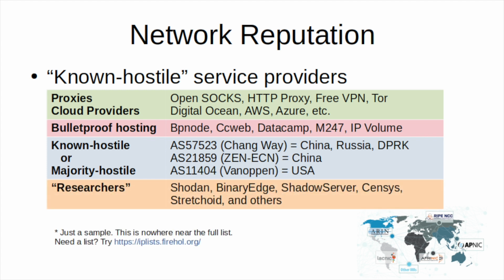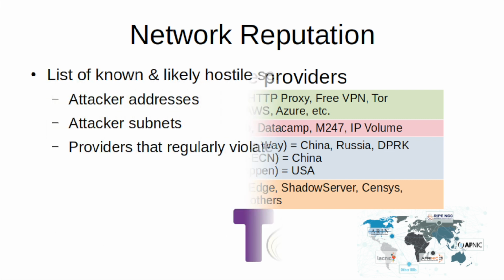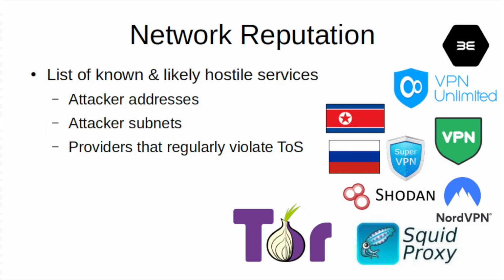And then there are the self-proclaimed researchers who don't really do research. Companies like Shodan, Binary Edge, and Shadow Server are constantly scanning and attacking every system on the internet. If you talk to them, they'll tell you that they are not attacking because they don't have the intent to compromise. However, there is no intent flag in the packet. If you look at the packets that they are slinging, they look no different from the known hostile providers. The only real difference between these researchers and the known hostiles is that the researchers attack more often. Oh, burn.